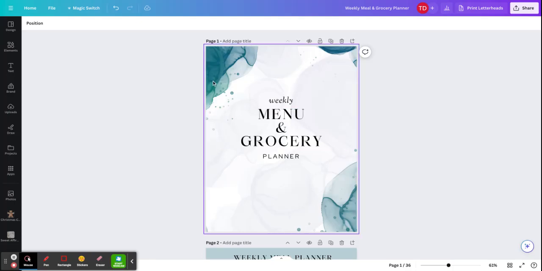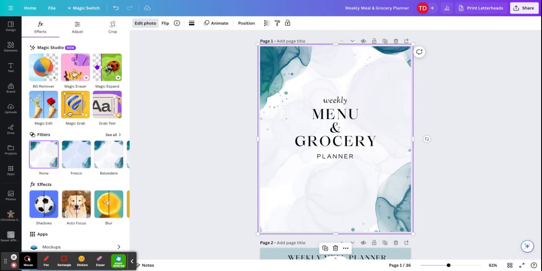So here you have a background photo on your document. And if you wanted to edit the colors of this, there are some things you can do. Since it's a photo, you can't just change it the same way you would in a design element or a block of text or things like that. But what you can do is click Edit Photo, and you can see you have some different options here.